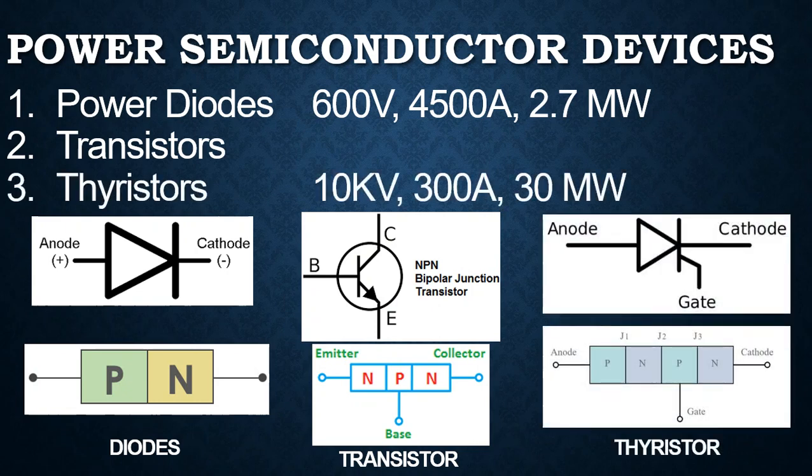Last is thyristors. Thyristors consist of a four-layer, three-junction semiconductor switching device. It has three terminals. They are anode, cathode, and gate. The main function of thyristor is to control high power circuits. Kung mapapansin natin na ang power ng thyristor is up to 30 megawatts. Ibig sabihin, it is designed for high power systems. It can also be used as light dimmer, electric power control, and speed control of motor.